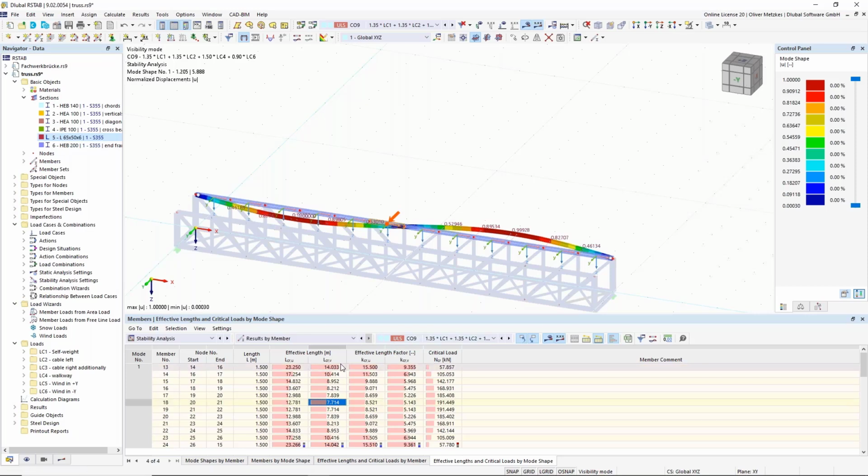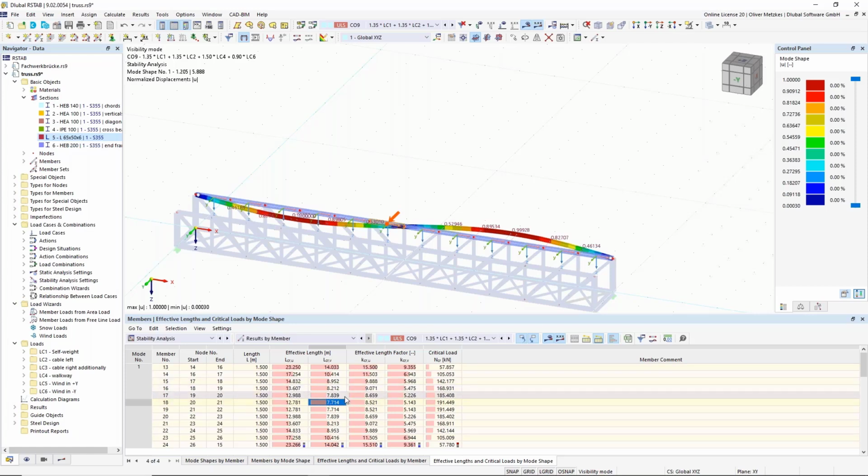But we can't use the biggest value, because it only corresponds to this member. It would be on the very safe side to use the biggest one, but it would be good to always use the one that corresponds to the compression force of the member.